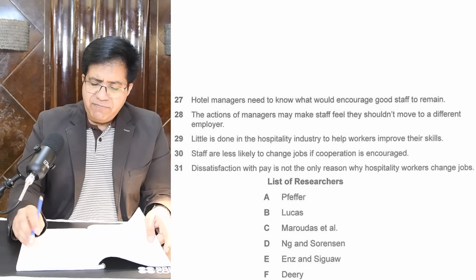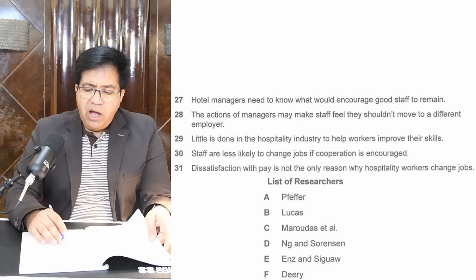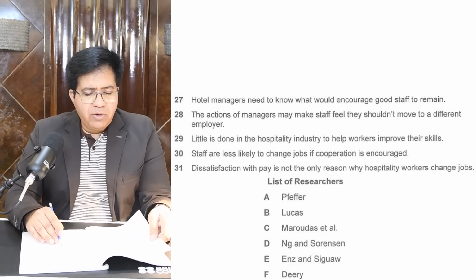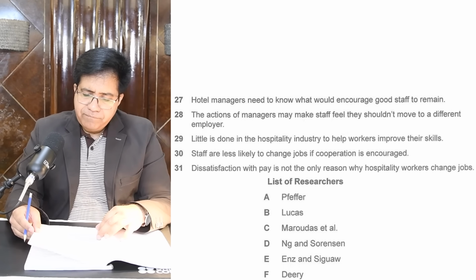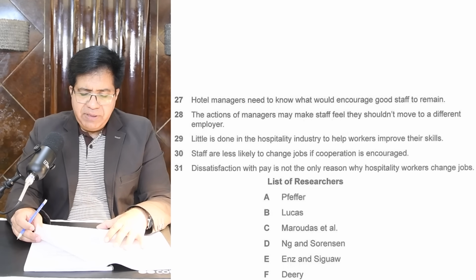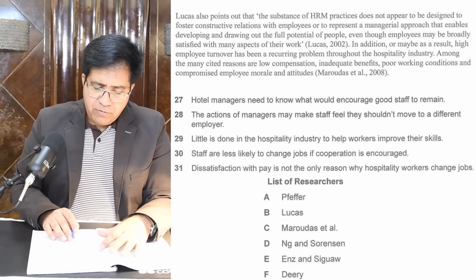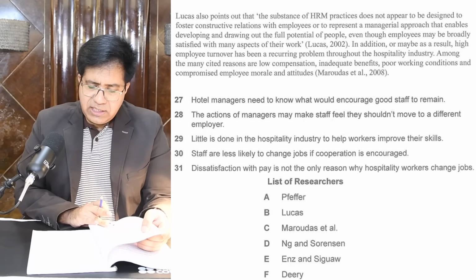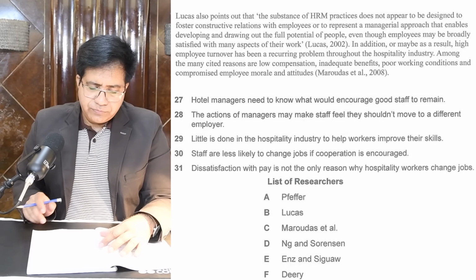All right, and by the way, we did not find any statement of Fefer, so we just leave him. Now we've got option C, Marudas et al. Where is he? Okay, fourth paragraph. Please come to fourth paragraph. And there we've got Marudas et al. We just read about him. We have Lucas as well. Yeah, Lucas is option B. We've answered one question of Lucas already.